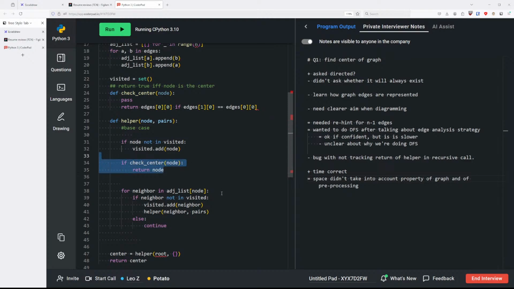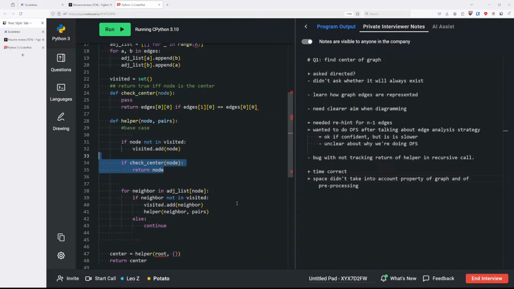If you don't return anything, there's no return value. What's the point? You have to be very clear about why you're doing something. You can use DFS, but if you did DFS without the node return, it doesn't do anything. It just returns void. So you have to understand that.